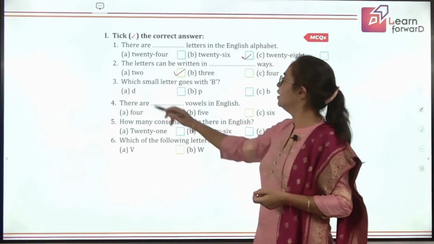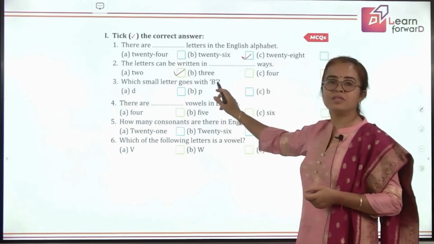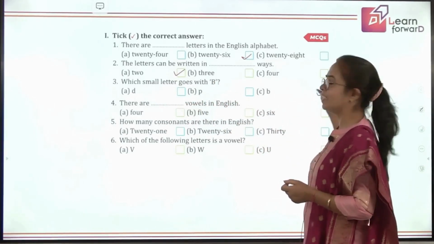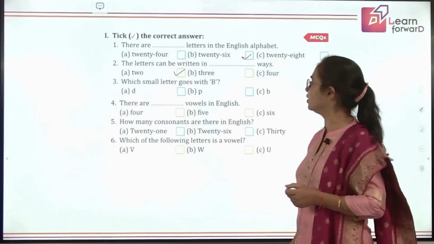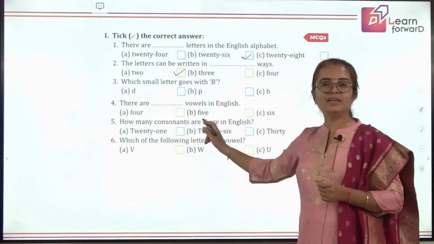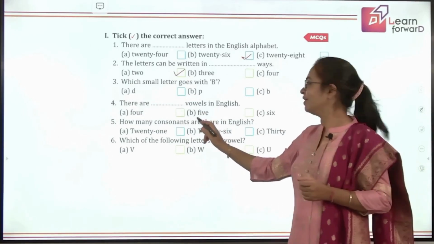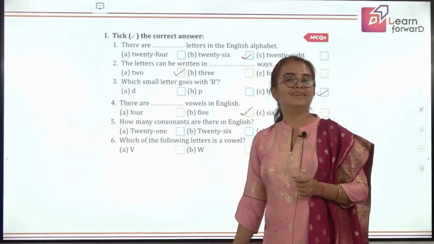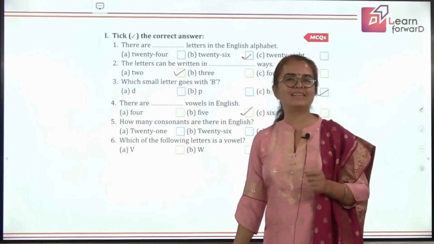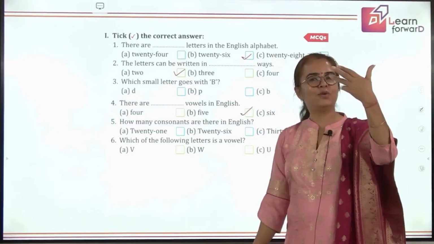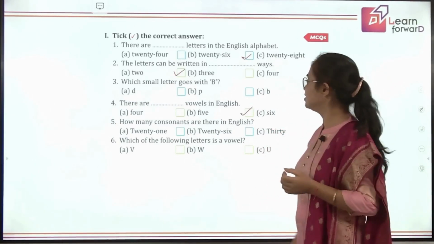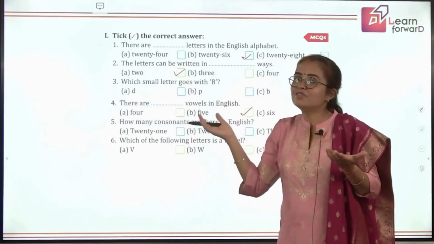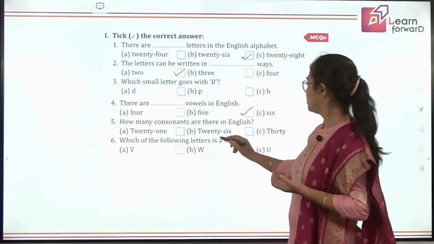That's brilliant. And which letter goes with capital B? Now, which of these is the small letter B? Wow, yes, the last one B. Very good. How many vowels are there in English? Brilliant. They are 5. Can you just tell me what are those? Yes. Excellent. That's A, E, I, O, U. They are the 5 vowels in English. And how many consonants? Yes, the leftover letters, they are 21.